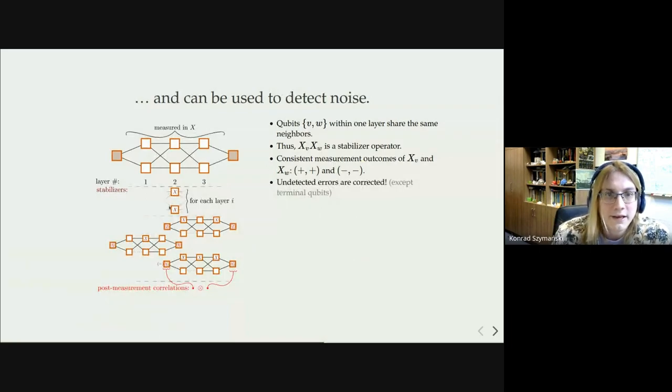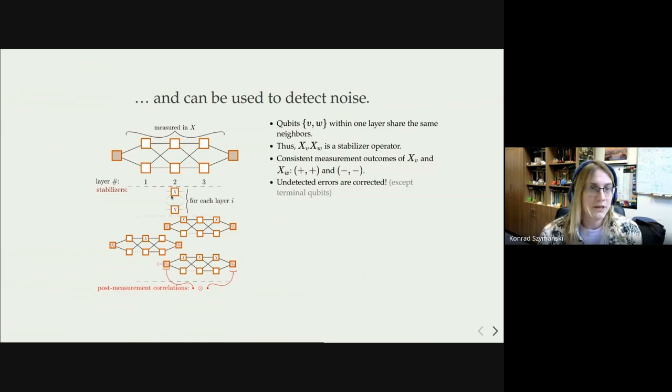But for each layer, layer 1, layer 2, and layer 3 of qubits, you have an additional operator which is a stabilizer. And remember that you are measuring all of the qubits in the X basis. So if XX is a stabilizer, and you are measuring the qubits sequentially, independently, the only possible sign structures you could observe are +1, +1 and -1, -1, because XX is a stabilizer. The original graph state is a plus one eigenstate of this operator, and therefore you can only ever observe something like this. And furthermore, this is a very special example, not in terms of length, but in terms of this structure.